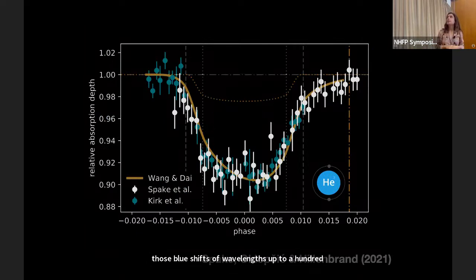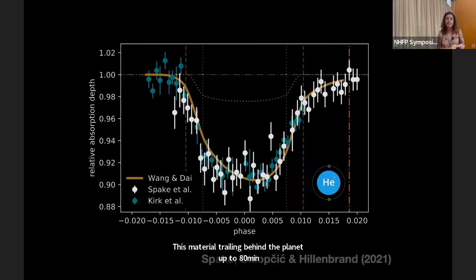When I was a grad student, we made the first observation of helium in an exoplanet atmosphere. And this was around the warm, inflated Neptune mass planet, WASP-107b. This is my favorite exoplanetary system. This isn't the data that we saw originally. This came from a few years later, and we re-observed the planet with Keck at high resolution. But we see in the light curve of WASP-107b this material trailing behind the planet for up to 80 minutes after the end of the transit, which happens at those gray dotted lines here.